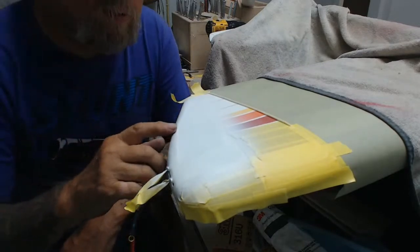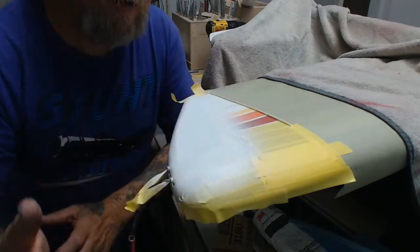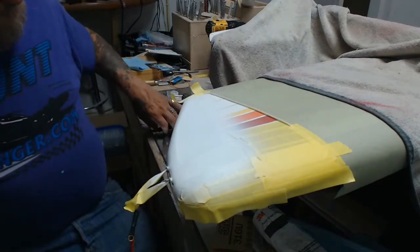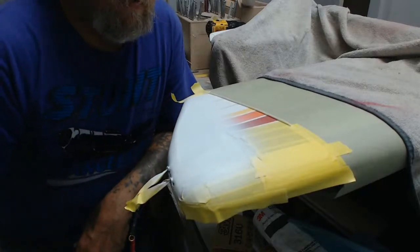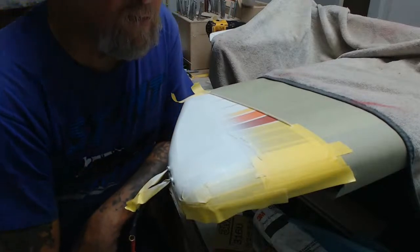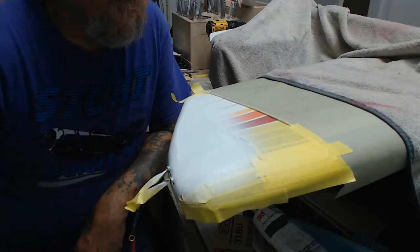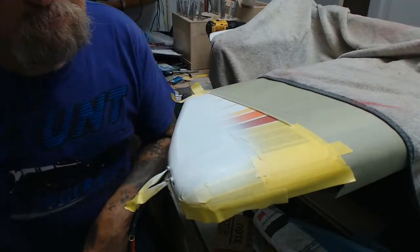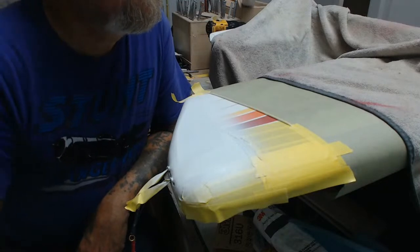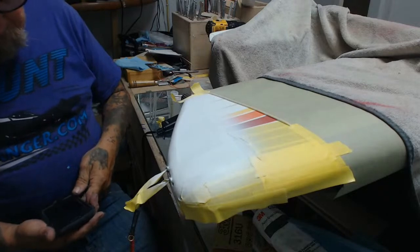Gotta hold off. It's starting to get a little bubble again. See, why it bubbles is it's holding the thinner underneath the paint, and this paint is plastic, and the thinner is trying to get out. It skins over and is trying to get through the skin if you get it too hot. And I gotta address this area right here, but it's going to be a real good repair. I can see that coming already. Pretty nice smelling repair. Got a spot there and a spot there and a spot there. No, here's another one. We got another one. Not looking bad for Friday morning.